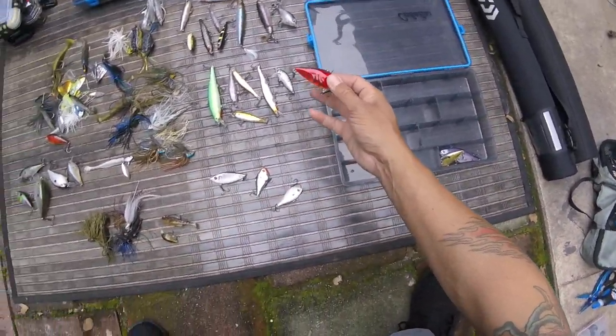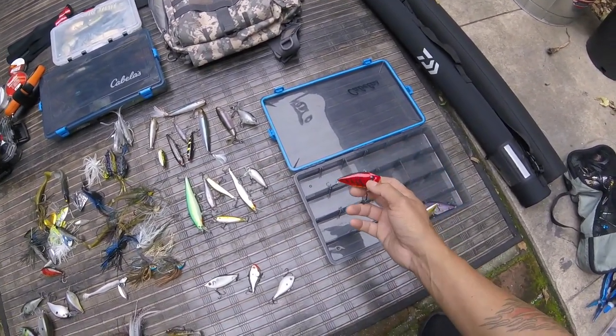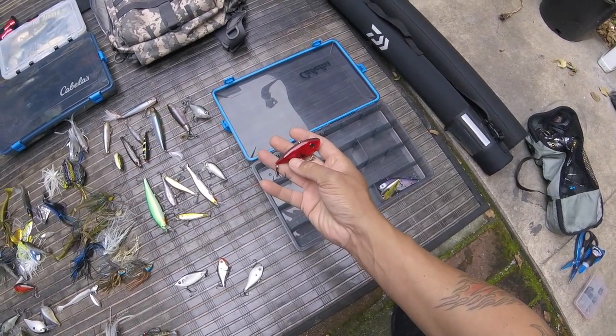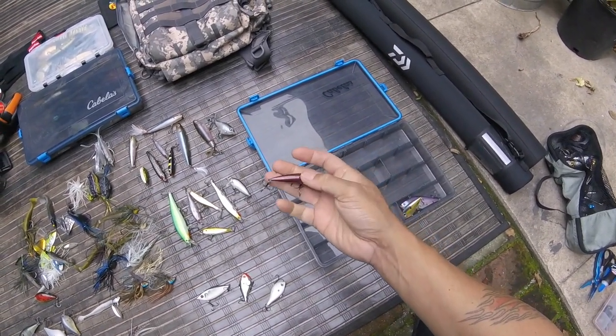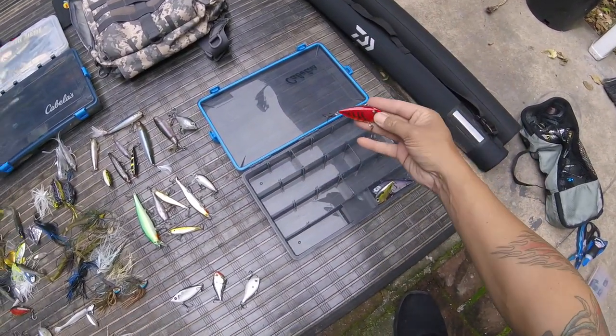And I almost exclusively buy these Red Eye Shads in the Two Tap. I order them. Hooks are replaced, running an EWG Gamakatsu, front and rear. I feel like the way bass swipe at these, that EWG just holds on to the fish a little better.